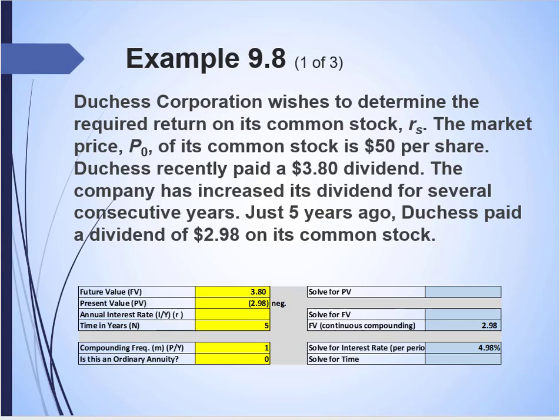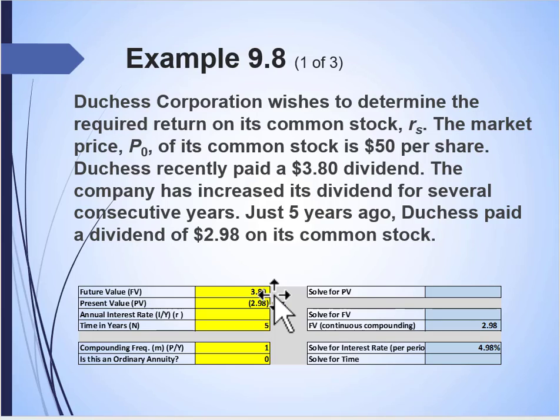So the slides that are going to come up in the next couple of minutes are in another workbook. And what I'm trying to do is consolidate some of our thinking so we understand two sides of the coin. We need to understand how the company thinks. We need to understand how the owners think. So this comes from a chapter on weighted average cost of capital, which will be in the next video or so. So you'll see these again. This is just more for knowledge's sake, at least at this point. So here we have some dividends. Today the dividend was $2.98.